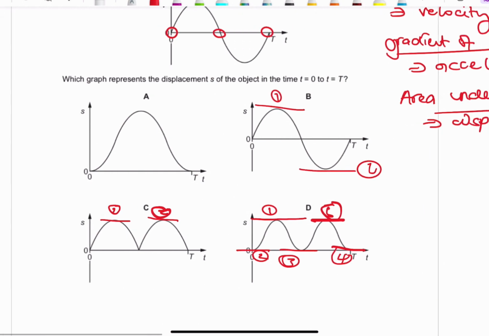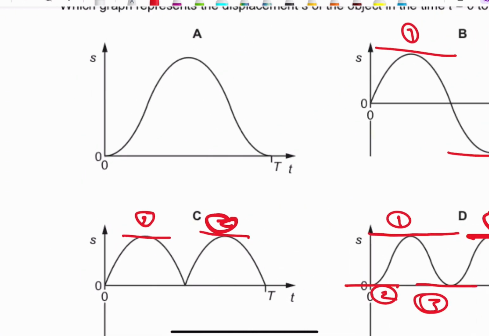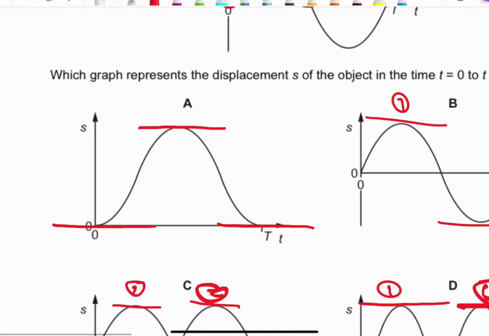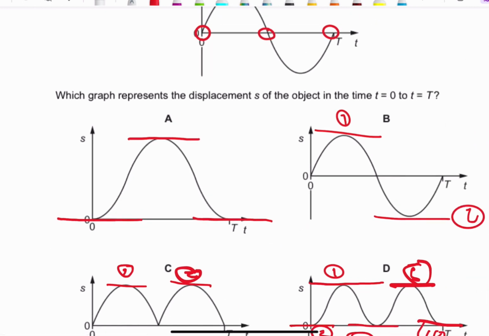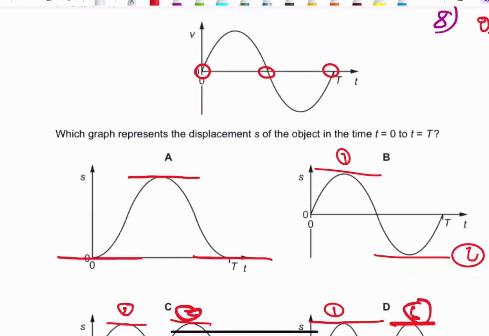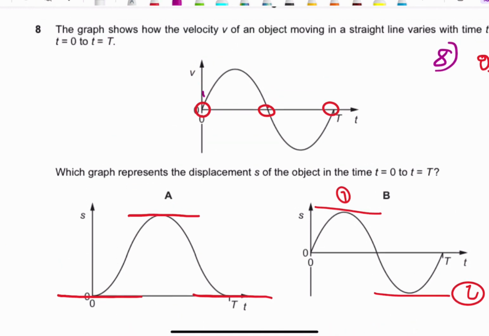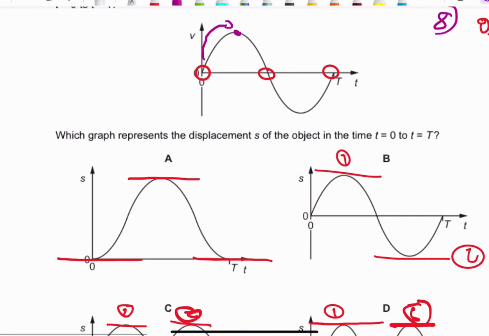It doesn't make sense. But if you go to A, the initial gradient here, if you draw a horizontal line here, the gradient is zero here. The gradient is zero here. The gradient is zero here, right? So basically, the velocity is zero at 3 points. But how is this working? The velocity is going to increase, right? So the velocity from here is going to increase up until it reaches this maximum value, because the gradient here is increasing up until the gradient is constant. So velocity would therefore be at max at this point because it's the steepest point there.